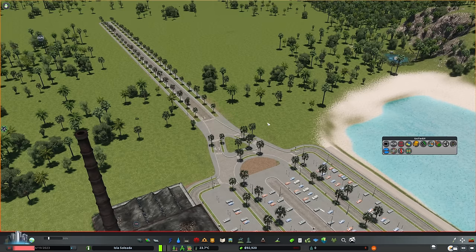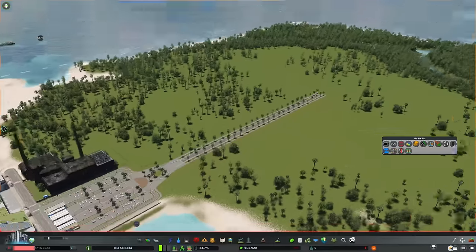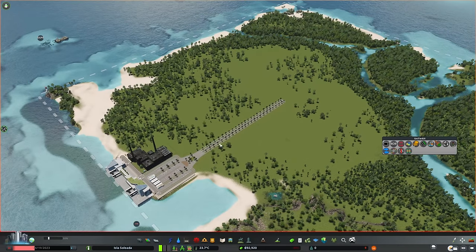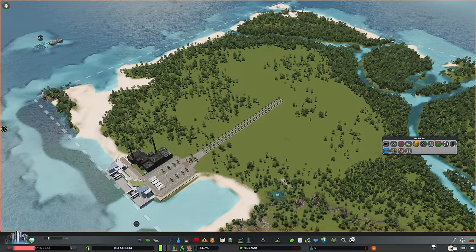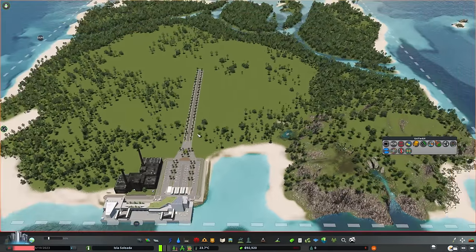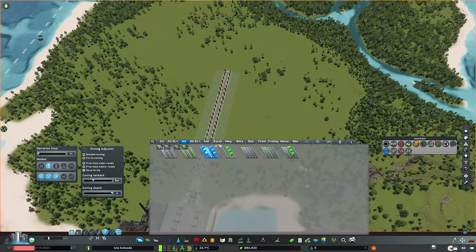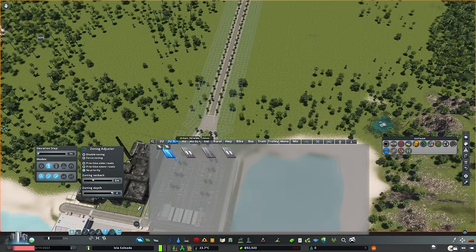And there you go, we've got a nice entrance to like a main boulevard to run straight through much of the downtown area, which I imagine will be somewhere around here. Now we'll create a road that is going to be the arterial road covering much of the island. And I don't want it to be too big a road.